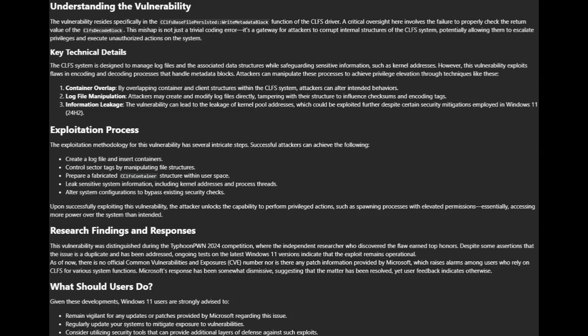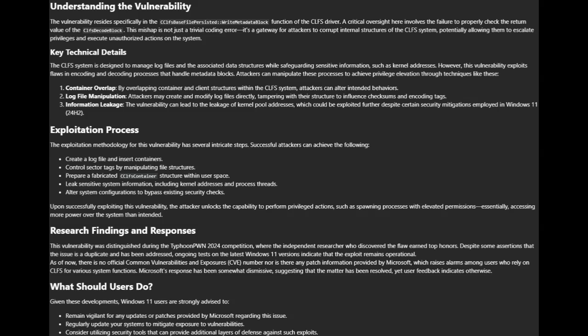Let's look closer at what the advisory says. It says this vulnerability lets a local user get higher privileges, and this is specifically on Windows 11 version 23H2. And like we said, the problem is that missing check on what the DecodeBlock function returns. This can make the data get messed up, and a smart attacker can use that to their advantage. So this isn't just some theoretical risk. They've actually made it work on the latest Windows.